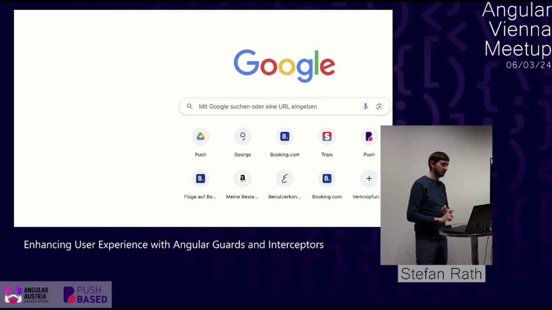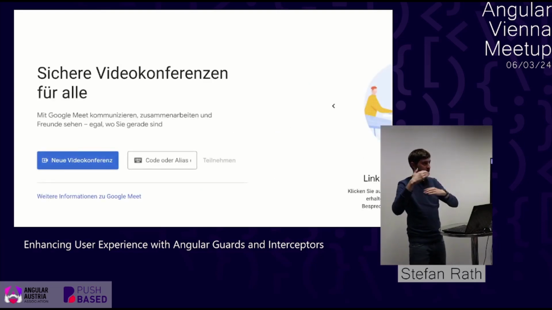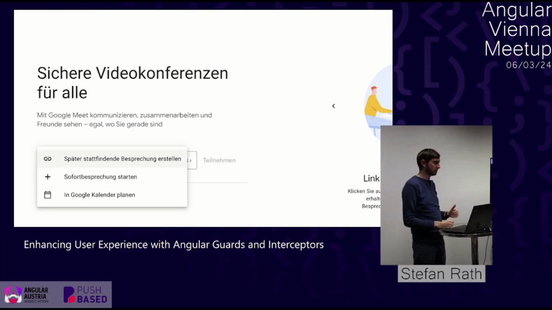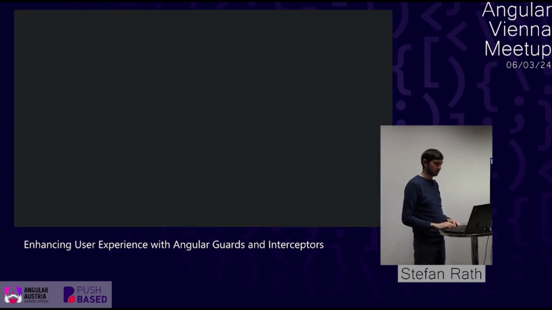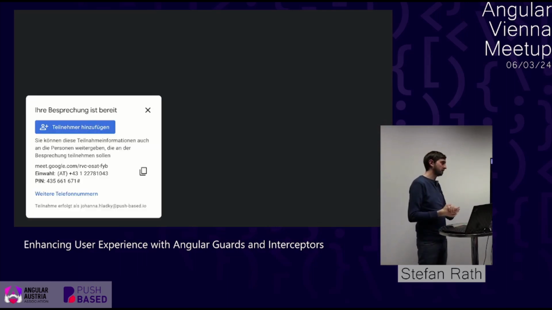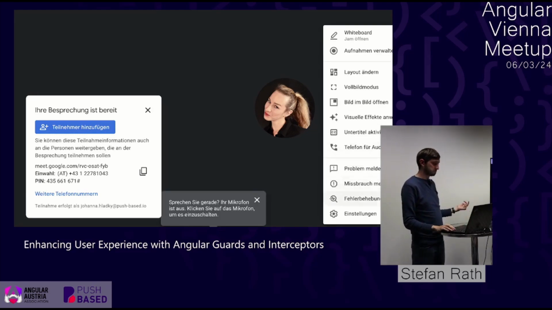So the HTTP interceptors, we have a chain of interceptors, and if you want to go from one to the next one, we have next.handle. I will show you in the code. And we can intercept requests, but we can also intercept responses. And I know there are other ways to intercept certain kinds of responses, like error handlers. But I will show a few examples.